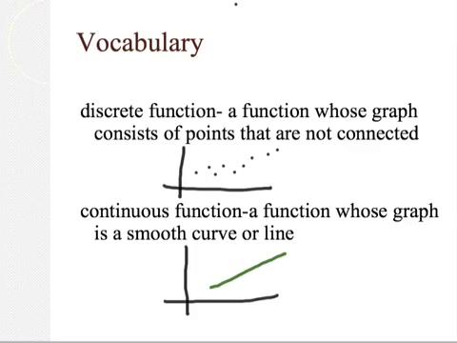You could also have a continuous function if you had, and I don't know if you guys remember this term, a picture that is a parabola. Do we remember what a parabola looks like? Kind of a U-shaped figure. That is also considered a function. Well, not just considered a function, considered a continuous function. Okay.